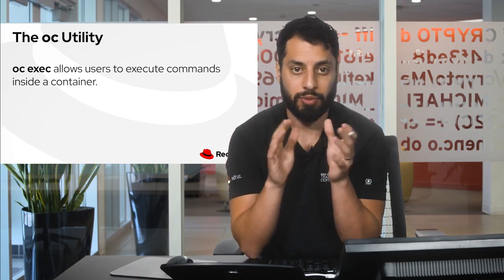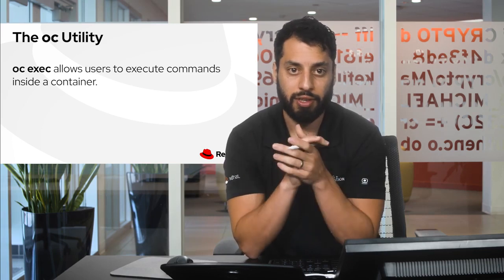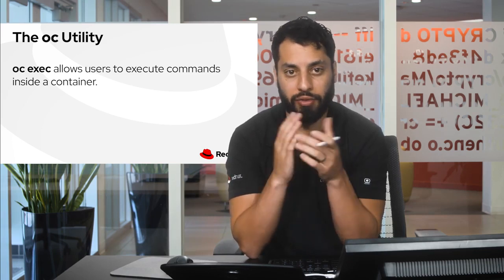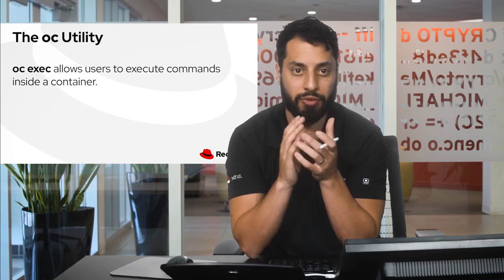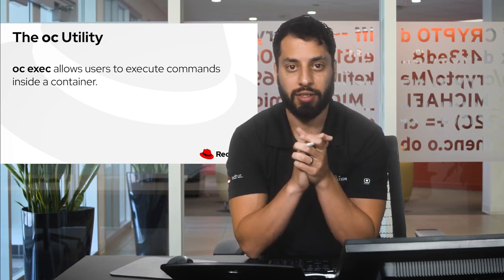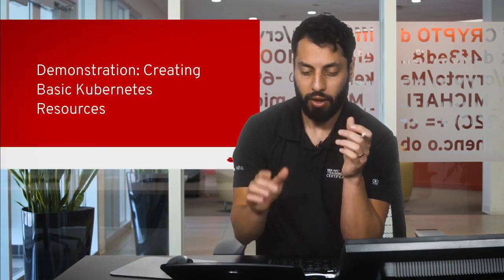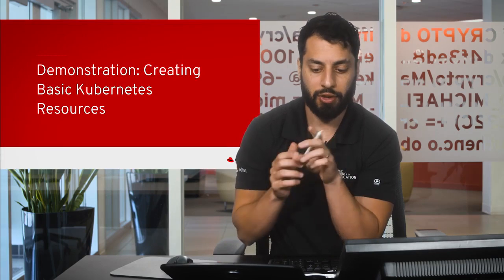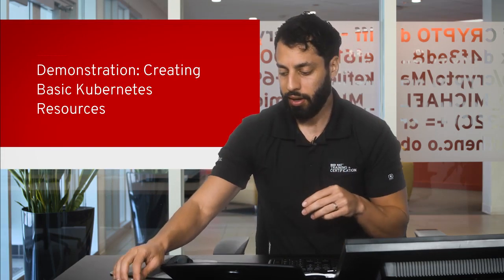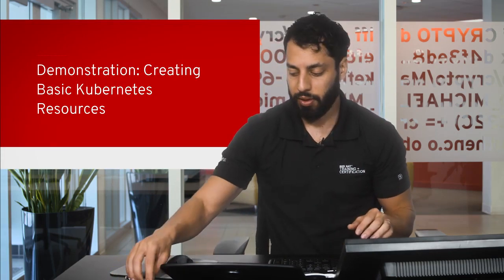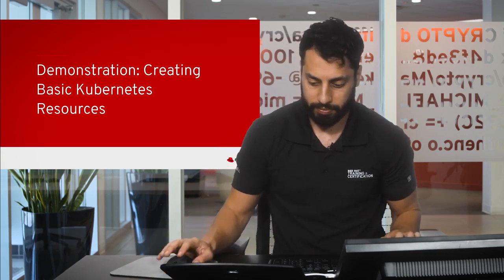This will allow you to do some sort of debugging, or if you just needed to inspect a log file for your app server or something like that, you can use oc exec to do that. Okay, so let's jump into a demonstration, and I'll show you how to get a MySQL instance running in OpenShift.